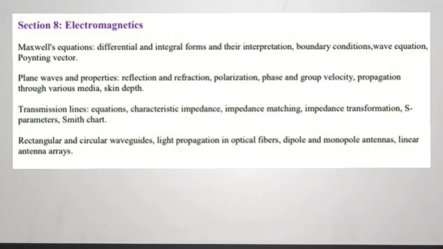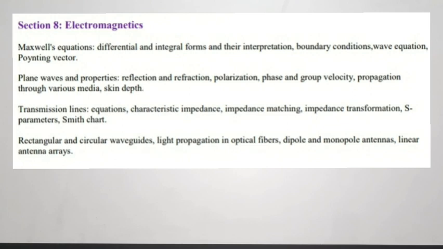Then dipole and monopole antennas. Also antenna and wave propagation, so the antennas they have included along with electromagnetics. So dipole and monopole antennas, then linear antenna arrays. We have done a video on the parameters of antenna and the types of antenna, and a lot of numerical questions as various videos. All these you can find in the EMT playlist. So these are the topics you have to cover from electromagnetics.